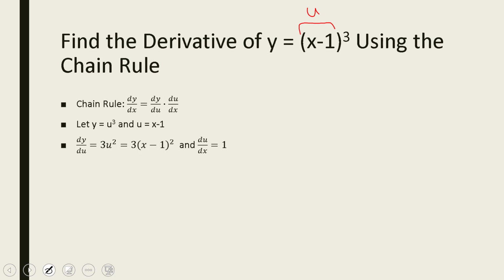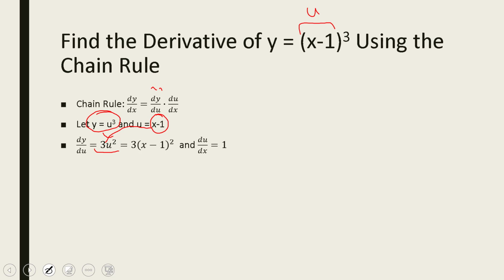So that means dy/du, well, actually, let's go back for a moment. If y is equal to u cubed, the derivative of this with respect to u, you just drop the power down. So it's going to be 3u, subtract 1 from the power, and that's 3u squared. But remember, u is a variable we created. It wasn't given to us in the original problem. So just take the x minus 1, remember that's what u is, x minus 1. We'll plug that in for u. And so we get 3 times (x minus 1) squared. All right, so that's what dy/du is.